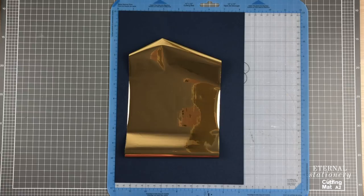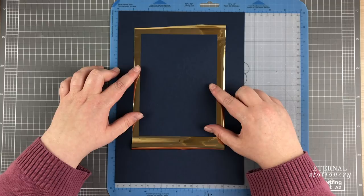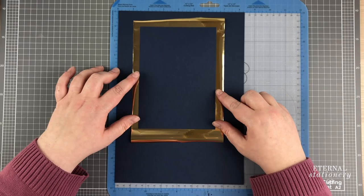To help me along, I find that adding a card the same size as the invitation to the top — so I know where to add the tape — helps tremendously. I look at the placement of the invitation on screen and I match up my invitation with the guides on the physical mat to make sure I am foiling within the invitation.